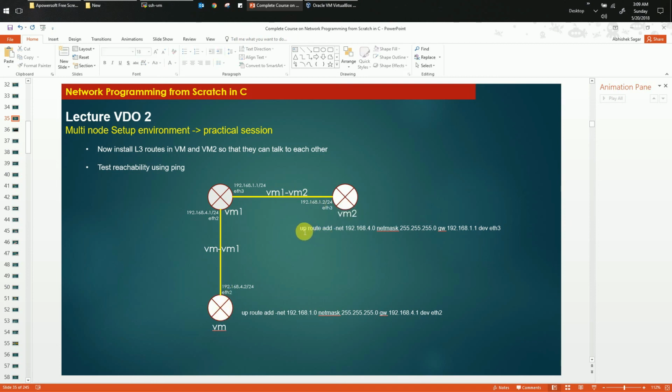For that, you have to configure this route in the virtual machine VM2. So just copy paste this line in the etc/network/interfaces file, and just save the file, come out of the editor, and just reboot the virtual machine VM2. Now I am assuming that you have done this step. Now log in to virtual machine VM and try to ping 192.168.1.2.